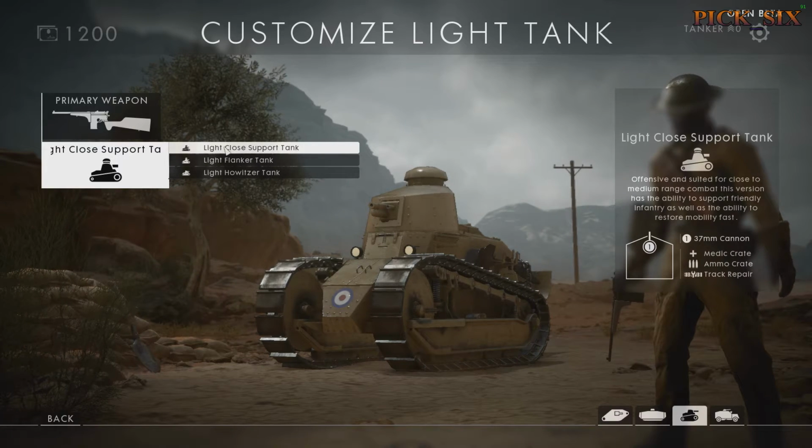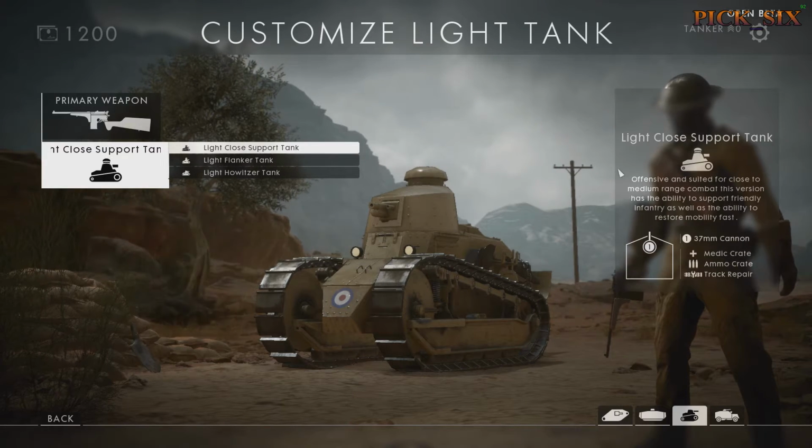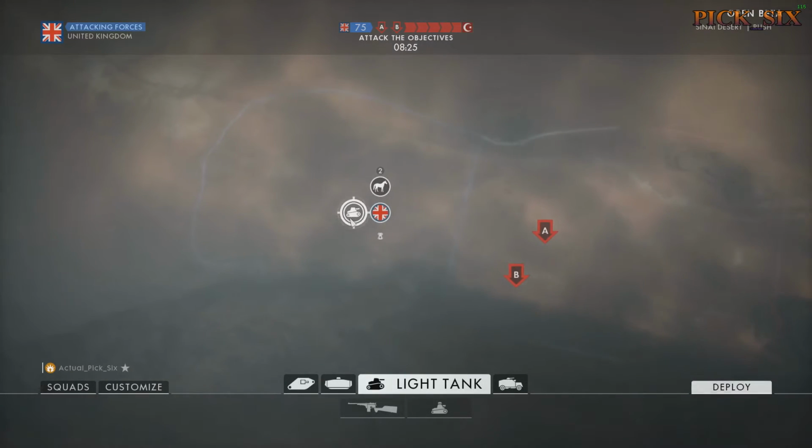The first package, and this is the default one that I'm going to go over first, is called the Light Close Support Tank. And obviously it says here, in this case, it's suited for medium range combat and to support infantry as well. I'd consider it probably the most versatile class associated with the tank. You can probably do the most with it, although jack of all trades, master of none. You're not specifically good at one thing, so that could end up a weakness. So let's go in.